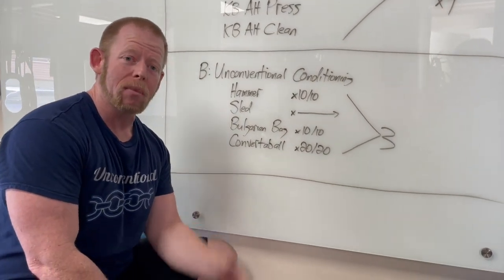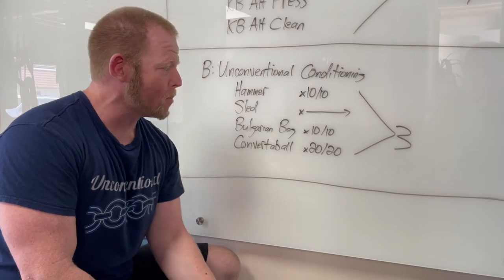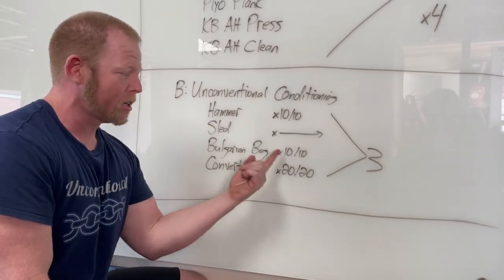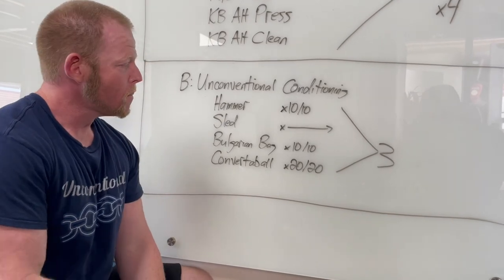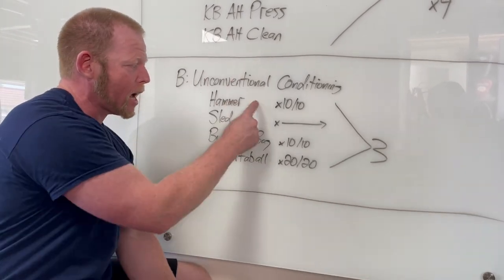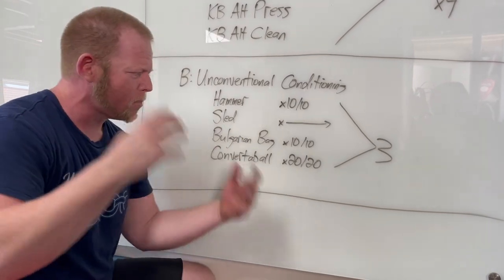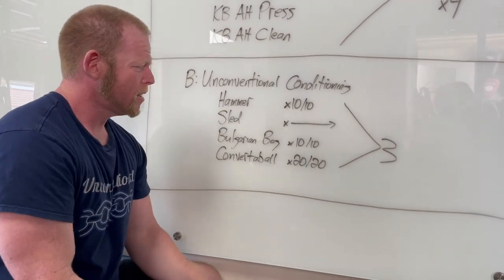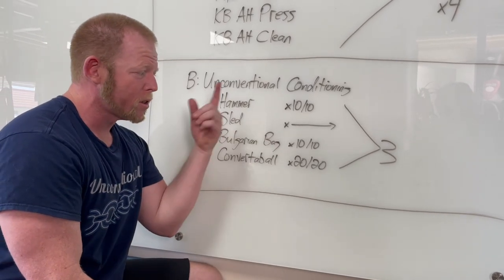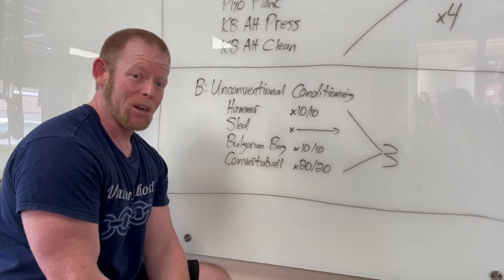Okay, after we're done with the punching circuit, Gerrica has insane endurance. When she comes to the gym, it's on. I need to be literally at my best. So you would think that'd be enough and the arms would be fried. Trust me, this girl's going to do this and she's going to go spar afterwards. We're going to do some unconventional conditioning after her punching circuit that involves some hammers, sleds, Bulgarian bags, convertibles. This is rough. And I'm willing to bet she's going to smash all the way through it with no break. Here we go, check it out.